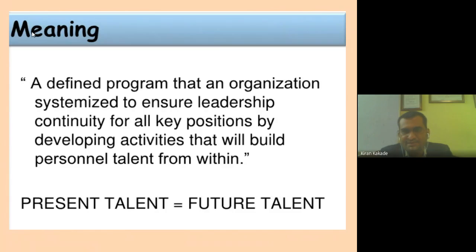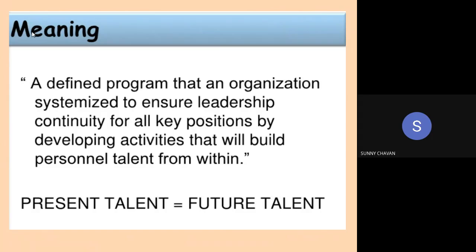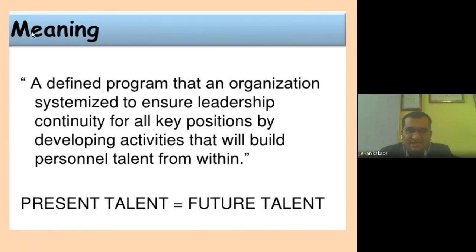So what is that KT process? He's sharing his explicit or tacit knowledge. Can anybody tell me? If you are leaving your organization, you are sharing your knowledge with someone, your process knowledge. So what is that? Is that tacit knowledge or explicit knowledge? Explicit. Rest of the people, Alicia, Dipali, can you just share your opinion, please?